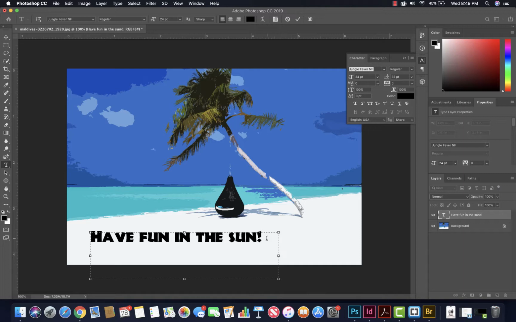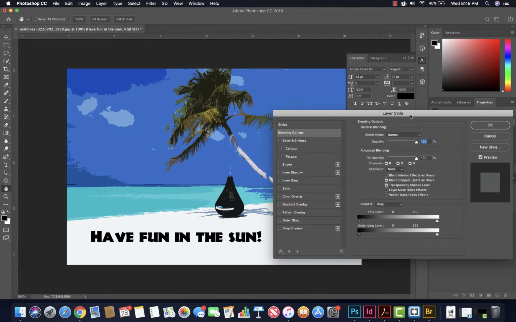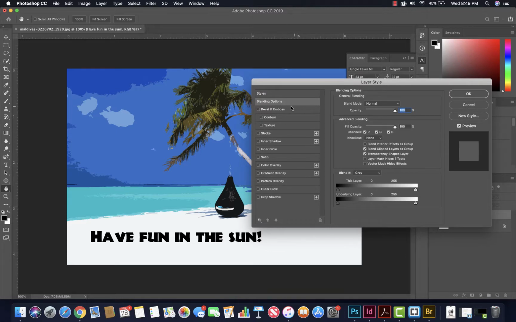You can watch the text and type video again if you have any questions on how to work this. But what I want to really focus on is the settings over here on the layer. And you can do this with text, you can do it with images, you can do it with really anything. But we're going to go and work on some of these layer styles, okay? These blending options. I want you to pay attention to what happens to the text when I mess with some of this, with some of these check marks.